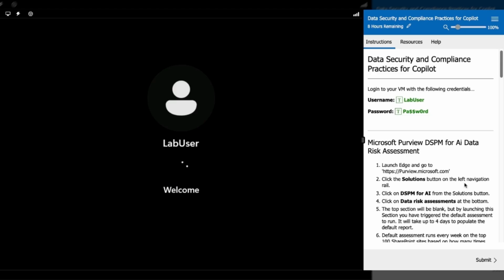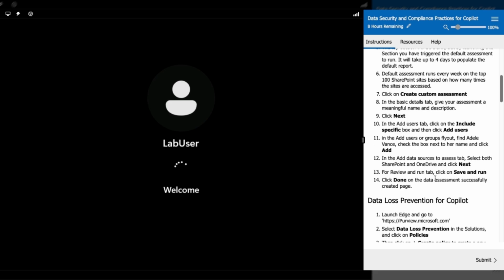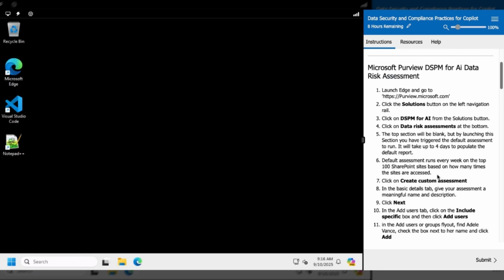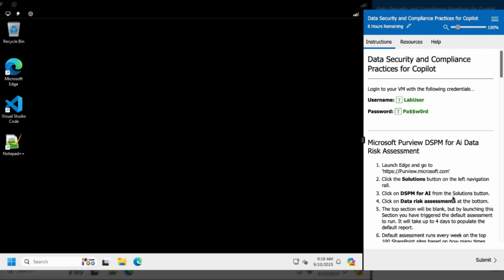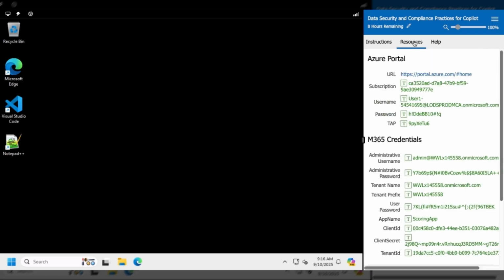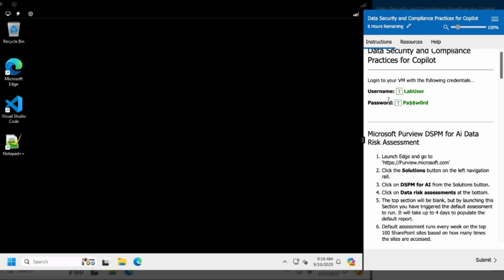Each of the labs that you're going to go through as part of this session are going to be over here in this instruction set. So you'll see each breakdown with major title headers on each thing that we're going to be working through as we go through the rest of the session. You'll also see a resources tab over here. That resources tab is going to have your credentials to get you logged in when we start getting into those sections. So we'll talk through that very shortly.